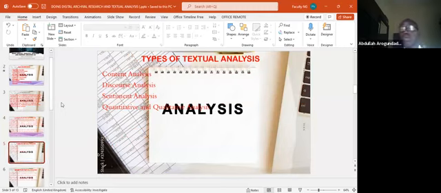And now let's move to types of textual analysis. Textual analysis itself is a research methodology. And of the types of textual analysis, we have content analysis. What do I mean by content analysis? For instance, you can take a particular journal, maybe the Journal of the Historical Society of Nigeria, and look at it from 1956, when they started producing that journal, to 2020.